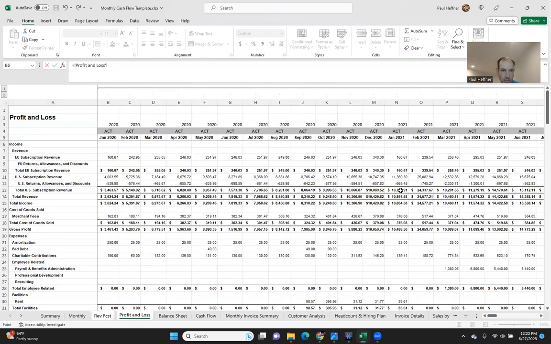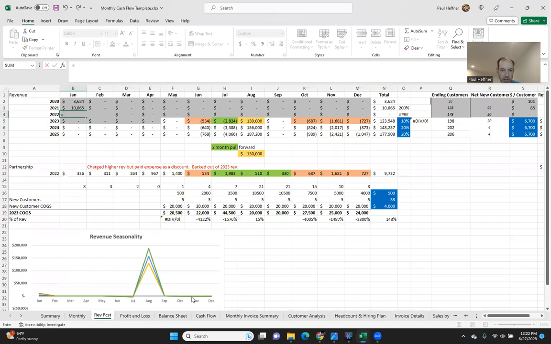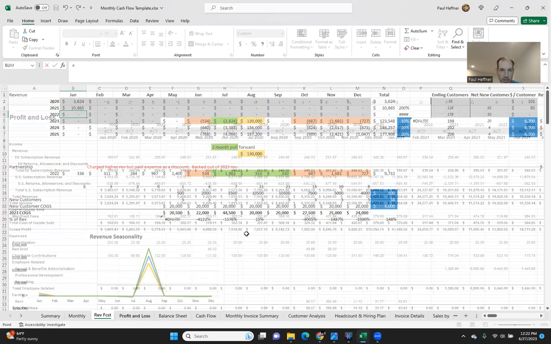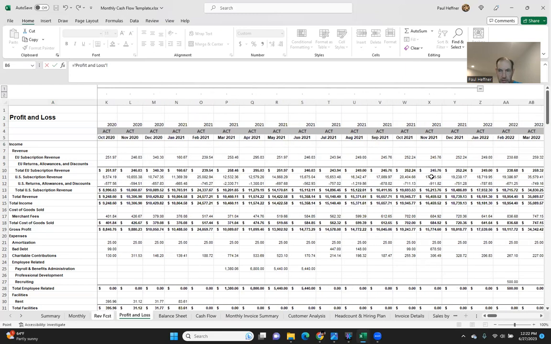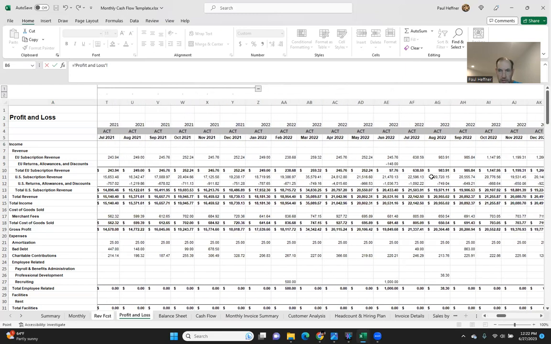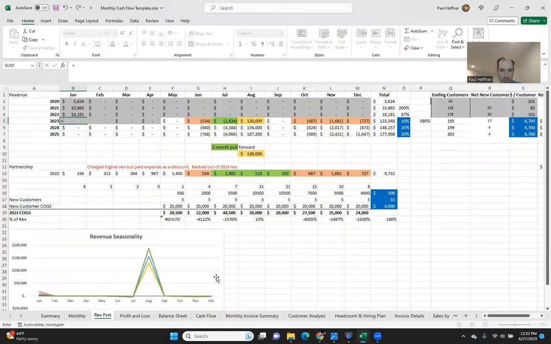Again, this is just meant to be a really good first pass, because a lot of times people won't have seen their financials like this. 2022. 2023, we can get up through May.